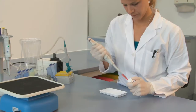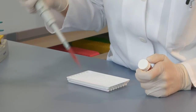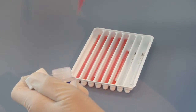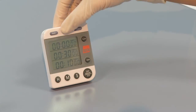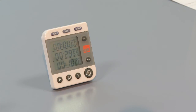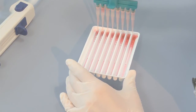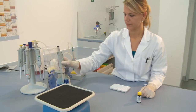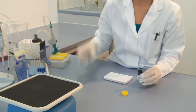Once the wash buffer from the last washing procedure has been completely removed, one milliliter of conjugate solution is placed in each compartment of the incubation tray. Incubation then proceeds for 30 minutes at room temperature, again with even rocking. This allows the marked secondary antibodies from the conjugate to bind to the complex formed by the antigen fixed to the blot and the antibody bound to it. After this incubation period, the conjugate must be completely removed and the strips must again be washed three times.